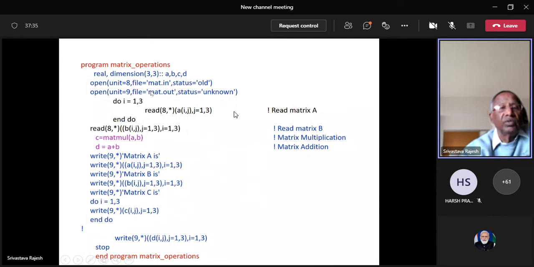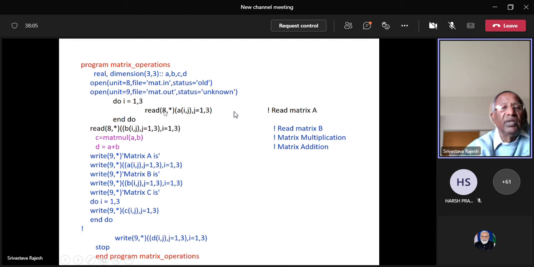I want to multiply: if a matrix is of the order I cross J and J cross K, then you get an I cross K matrix. Since it's a square matrix, if it is not a square matrix, then also you can do this job.